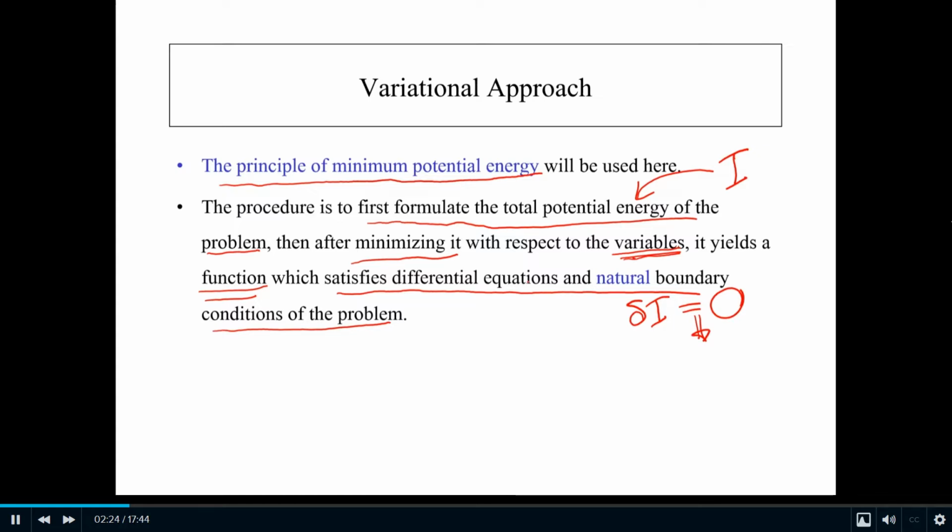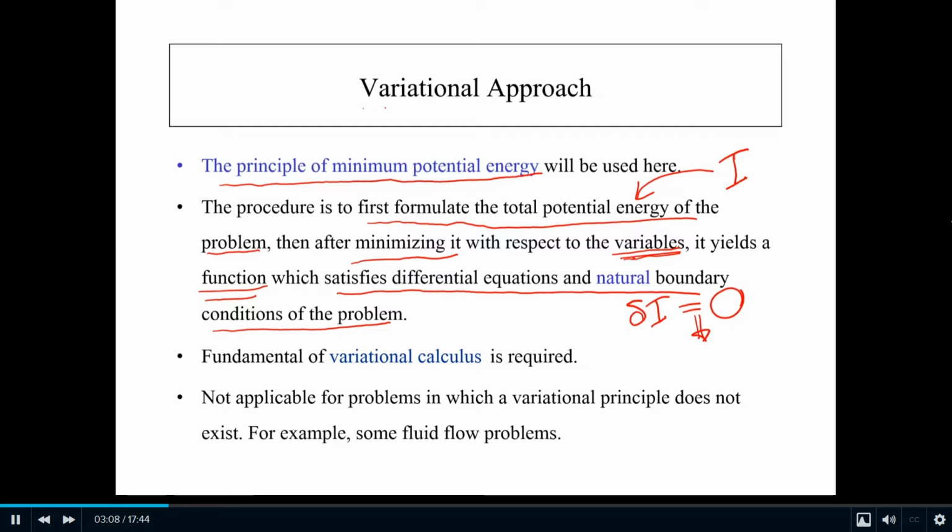To do that, you may need a little bit of variational calculus, but don't worry, we're not going to go into detail or you don't need to know really advanced variational calculus. It's just some fundamentals that give you the basics to understand this. That's all. Or maybe just look at the notes, it should be okay. But if you want to know more, you can go and look at the content about this in other sources. But in this case, just follow this. I think it should be okay.